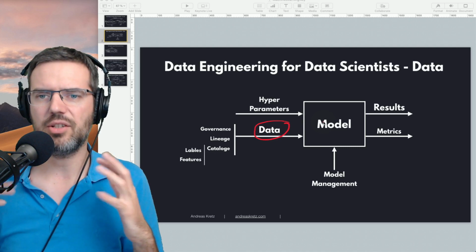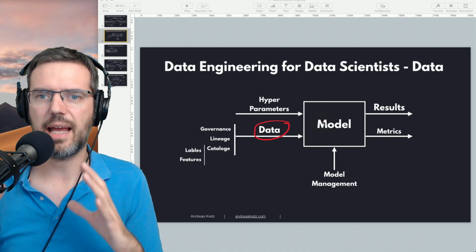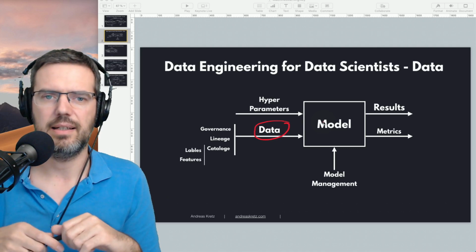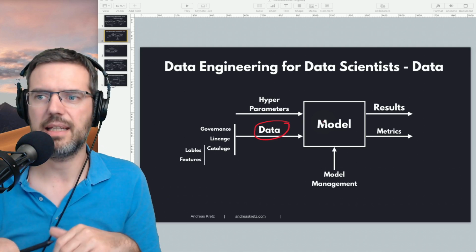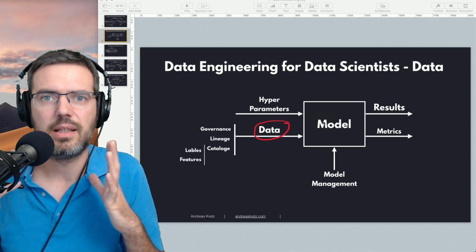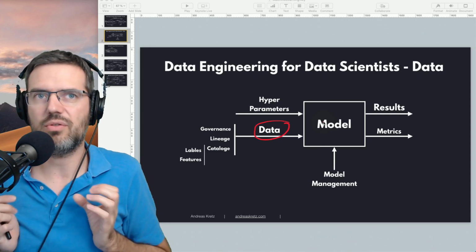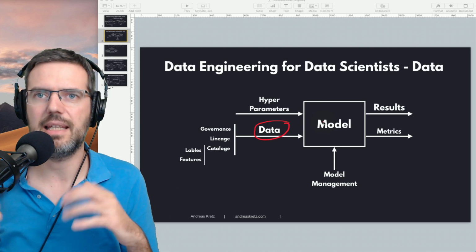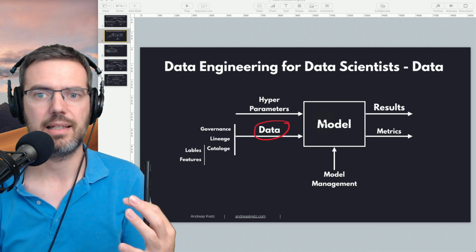So the data engineer is there. He's handling the data. He is organizing it, sometimes pre-processing it, but the actual science part, the actual generating new knowledge out of the data, this is the data scientist.